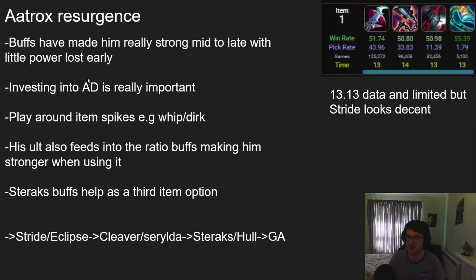You're not going to really see any more even Shroud Aatrox or maybe even Radiant Virtue Aatrox. These items do not have AD tied to them, which will make them a lot less desirable. Playing around item spikes is going to be a lot more desirable, however. Things like Dark Seal and Whip definitely going to be really cool items you want to get early on into the game to really power up your damage and get a lot of power through that.